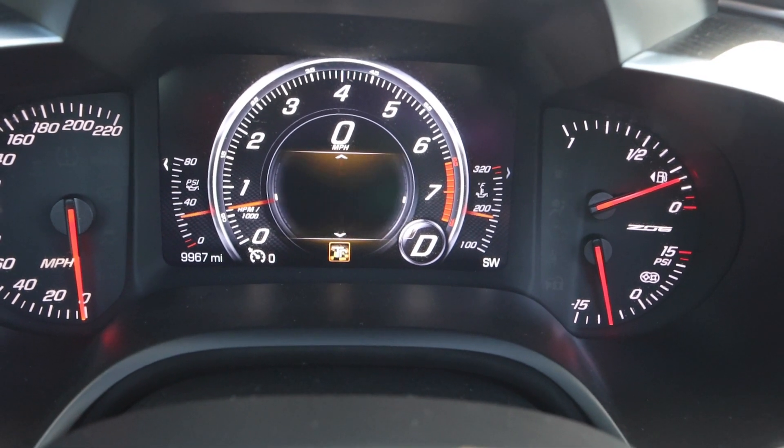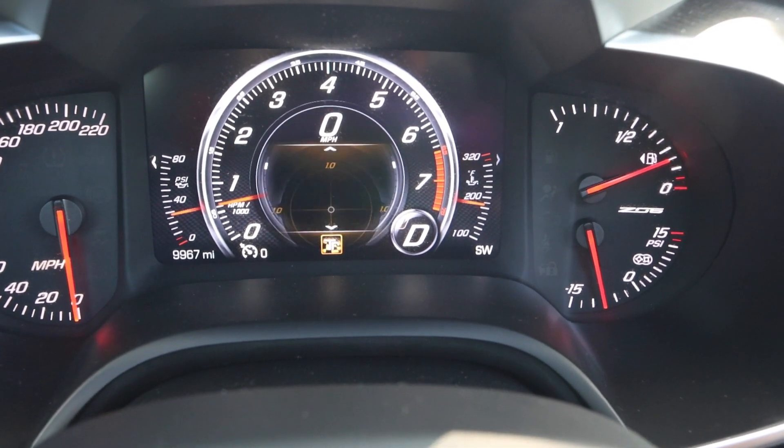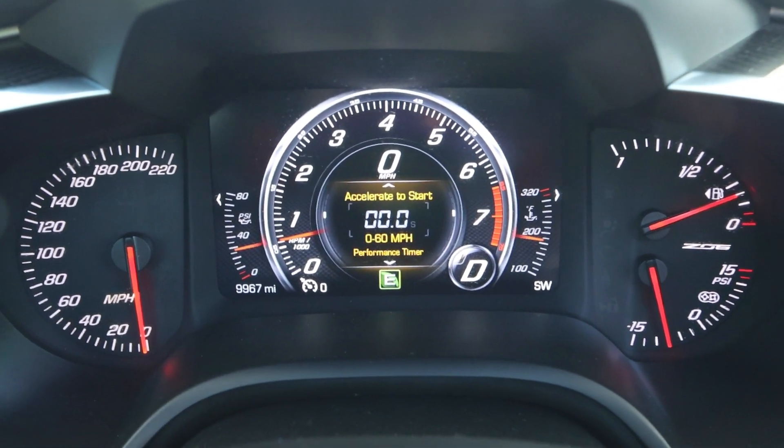One thing that's super cool is all the performance gauges — you can change the display right here. Zero to 60, G-forces — it's so cool the different ways you can display different things. You also have your mode selector where you can flip through options. We've got eco mode — that's right, baby, eco mode. I love eco mode on the Hellcat and I'm going to love it on the Vette, because you don't always need to spend all your money on fuel. I need to save some money because I need new exhaust on the Vette ASAP.